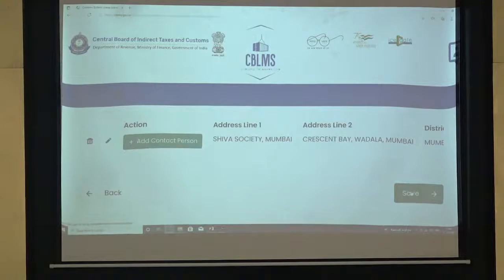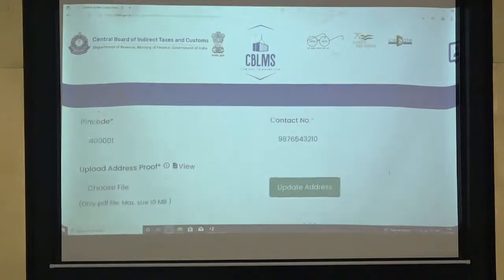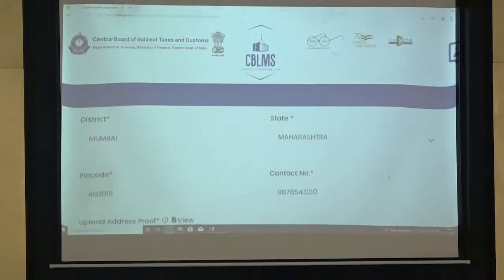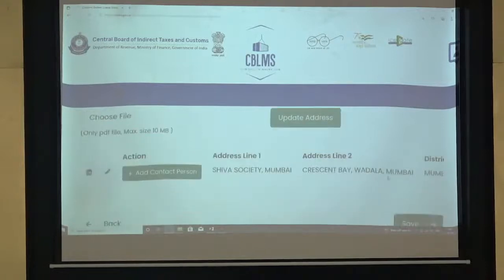अगर आप कॉरेस्पॉन्डेंस एड्रेस के बाद जब सेव क्लिक करके आगे नहीं बढ़ पा रहे हो, देन मेक श्योर दैट आपने कॉन्टैक्ट पर्सन भी ऐड किया है। Unless and until you do that, you won't be able to move to next page. Okay? So add contact person हो गया. You click on save. Same process. Repeat. Everything will be in green. Once everything is in green, you get your clue कि everything is correct. You move to your next page. Okay?